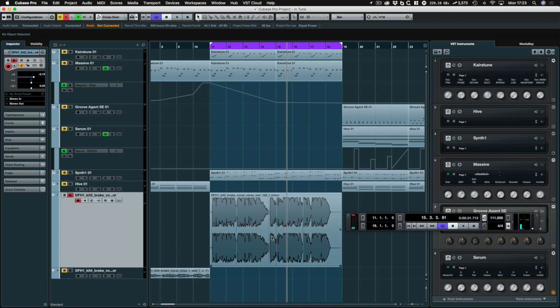It was in the right, what do you call it? You know what I'm on about, the 44.1 kilohertz. It wasn't in 48 or anything, which usually tends to put it out of time. It was just slightly falling out by maybe a few milliseconds, and you could see by the end of the actual vocal he was just out of time totally. So I just chucked it all back to make sure it all sounds good.